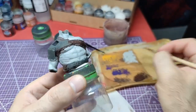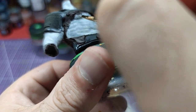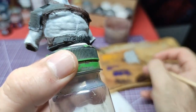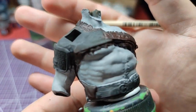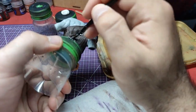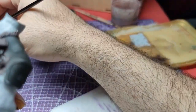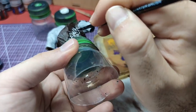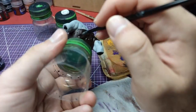If you made any small mistakes painting the fur, now is the best time to fix them using Dark Seer. Once the fur has dried, we will shade it using Agrax Earthshade. Our target is to paint the external part of the fur around Kratos and his chest, so wherever the hair should be.